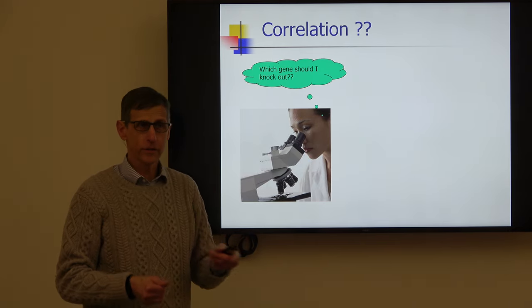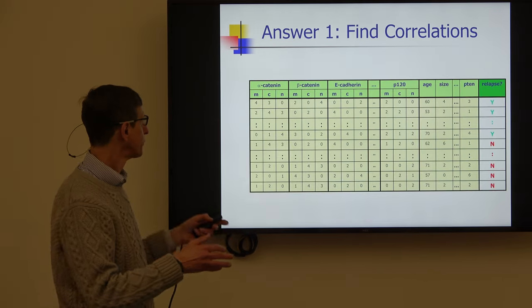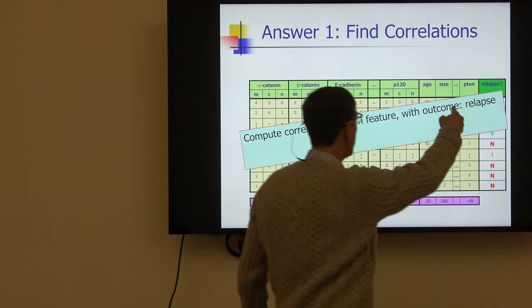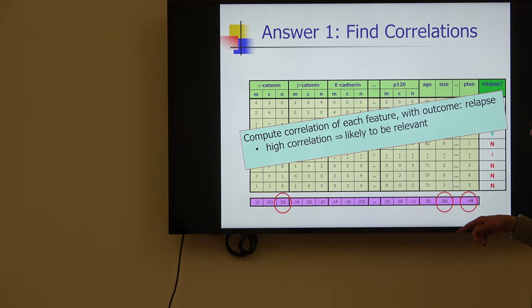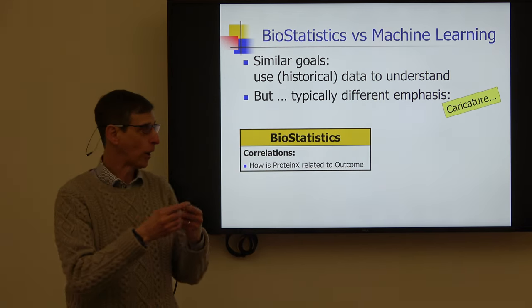One important question is association studies by correlation. What gene should I knock out next, the next experiment? The way to do this is the correlation of the 30 features with the outcome. And they say, gee, which of these numbers are really high, positive or negative? Based on the correlation of each feature with the outcome, that suggests the features that are highly correlated. That gives me an understanding of the disease, perhaps the etiology, and that suggests perhaps what to knock out with your great work. It's part of the biostatistics, find these covariate correlations.